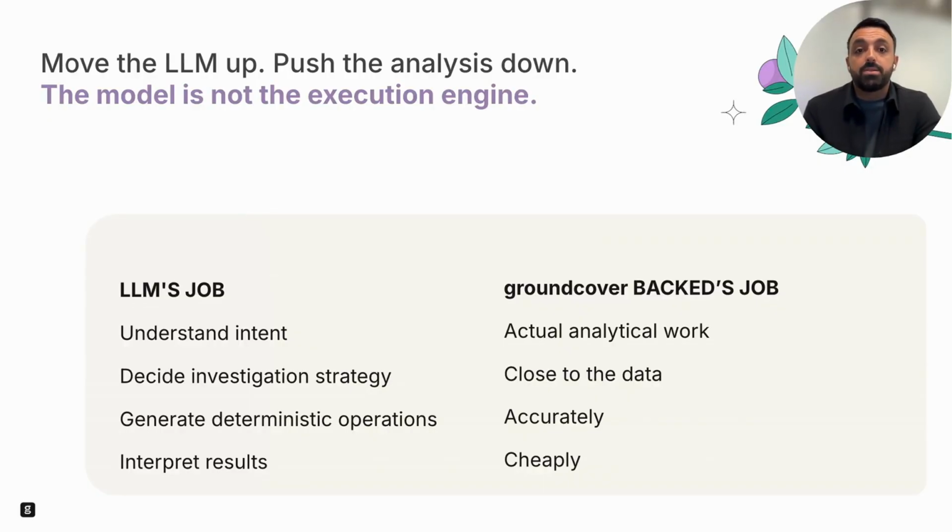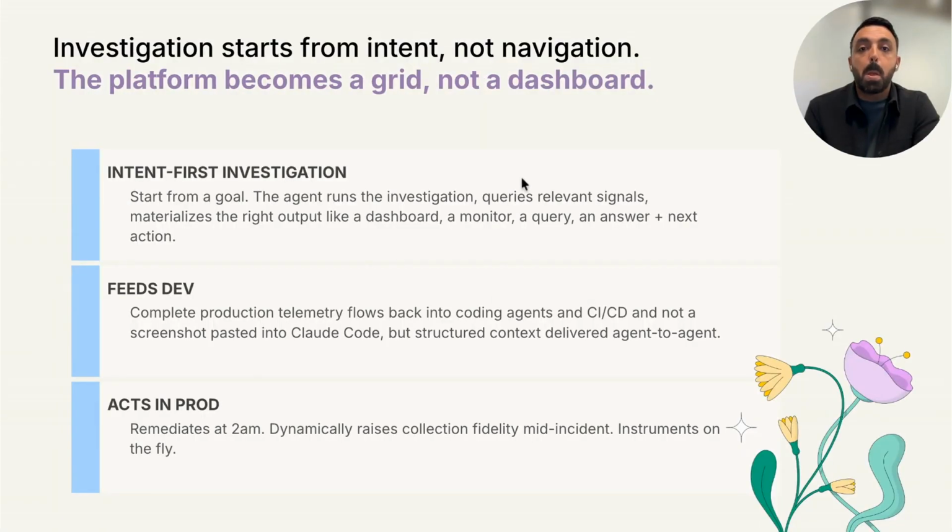That separation matters. You don't want the model brute forcing analysis over complete context. You want the model orchestrating investigation over a deterministic analytical system with complete telemetry. That's a very different architecture than what most observability systems were originally designed for. Once you accept that, model investigation changes completely. Investigation starts from intent, not navigation.